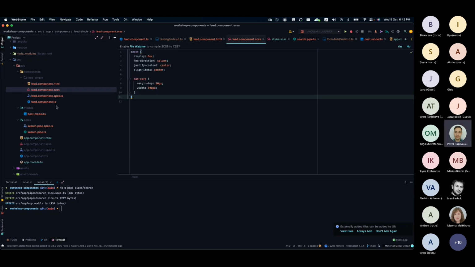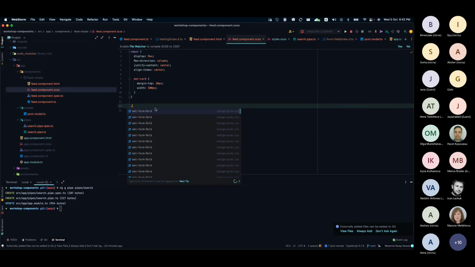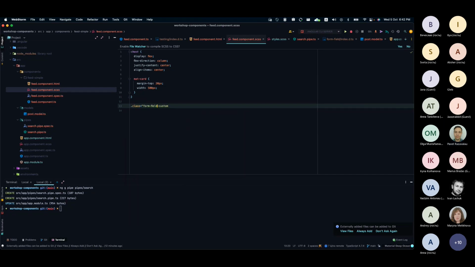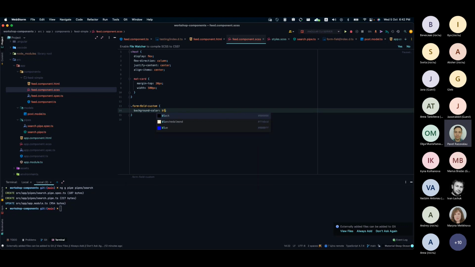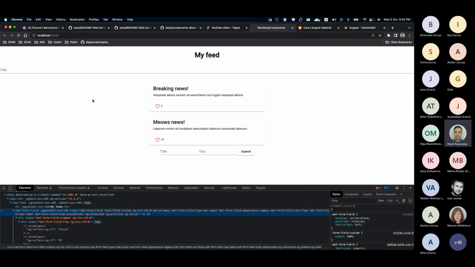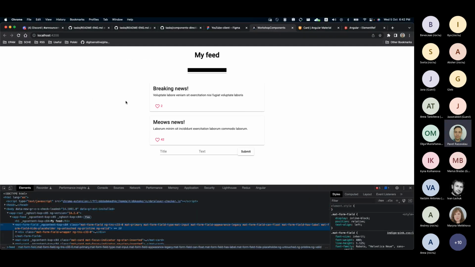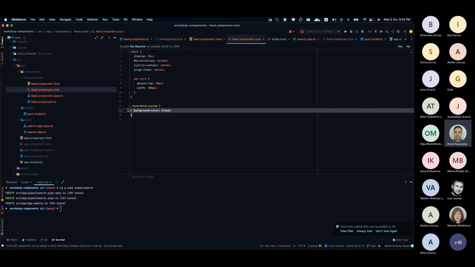We're going to have the following form field custom. Let's have the background color, just as an example. Okay, that will be enough.